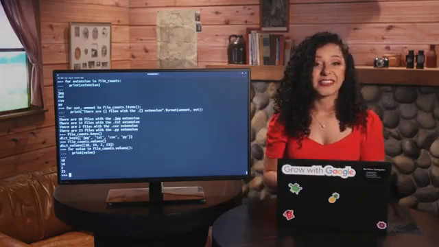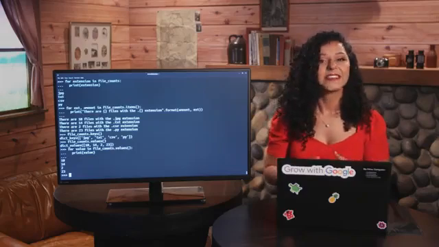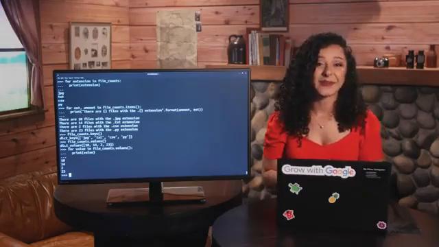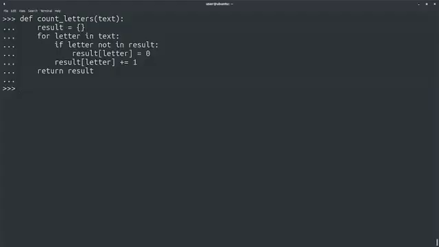Because we know that each key can be present only once, dictionaries are a great tool for counting elements and analyzing frequency. Let's check out a simple example of counting how many times each letter appears in a piece of text. In this code, we're first initializing an empty dictionary, then going through each letter in the given string. For each letter, we check if it's not already in the dictionary, and in that case, we initialize an entry in the dictionary with a value of 0. Finally, we increment the count for that letter in the dictionary.